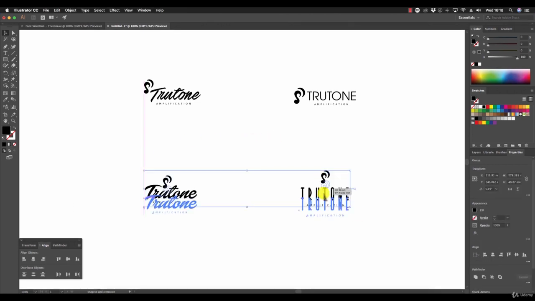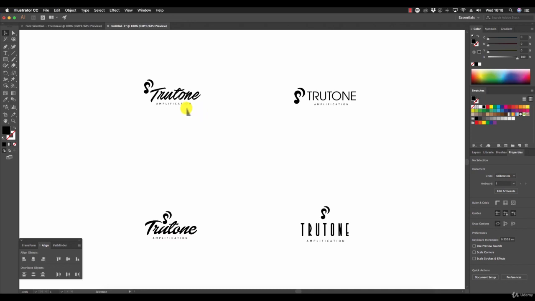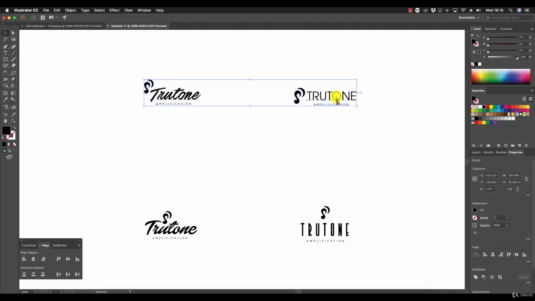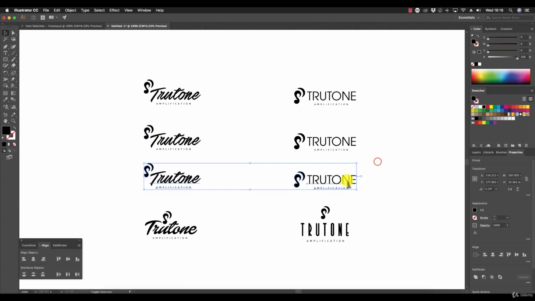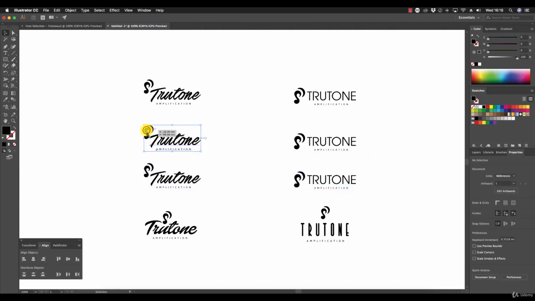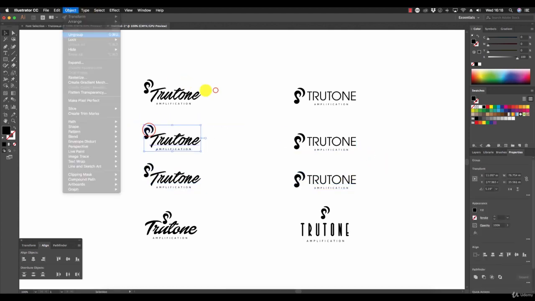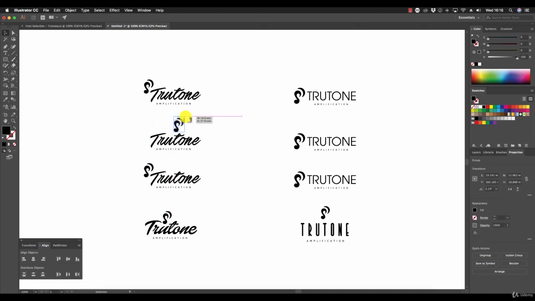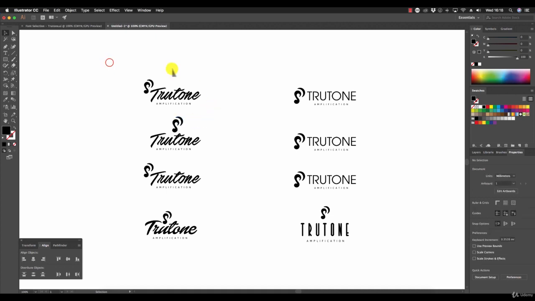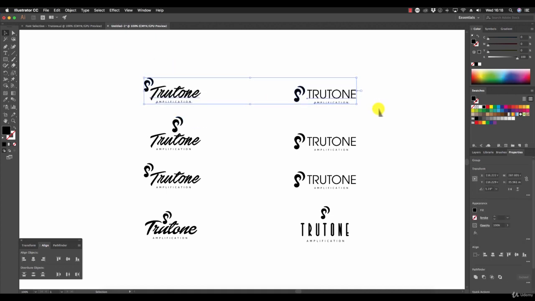I'm going to move these logos down slightly, just to make room for versions of these logos. And I'm going to make a copy of these logos, Alt and Shift, drag down a copy. And I'm going to make another copy again. Now, I'm going to move the symbol to the top this time for this version, down here, like so. Let's move these up slightly to give me some room.